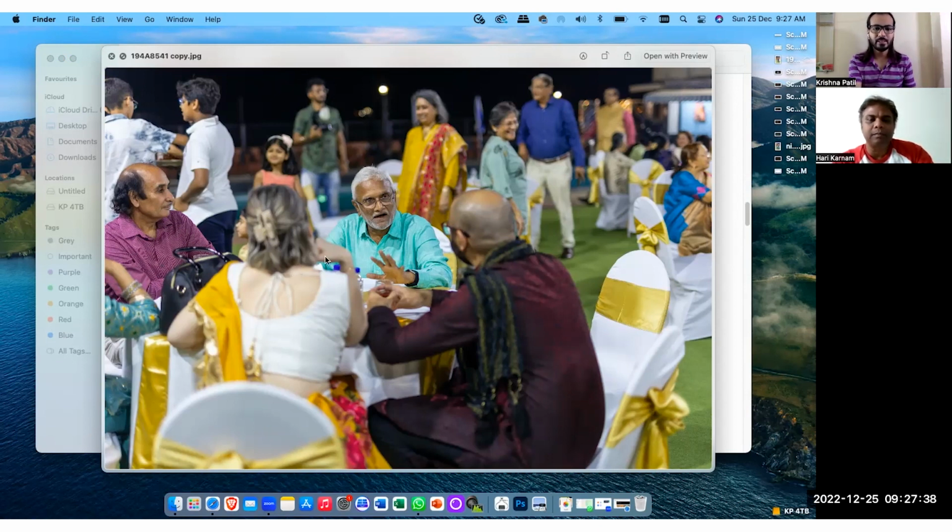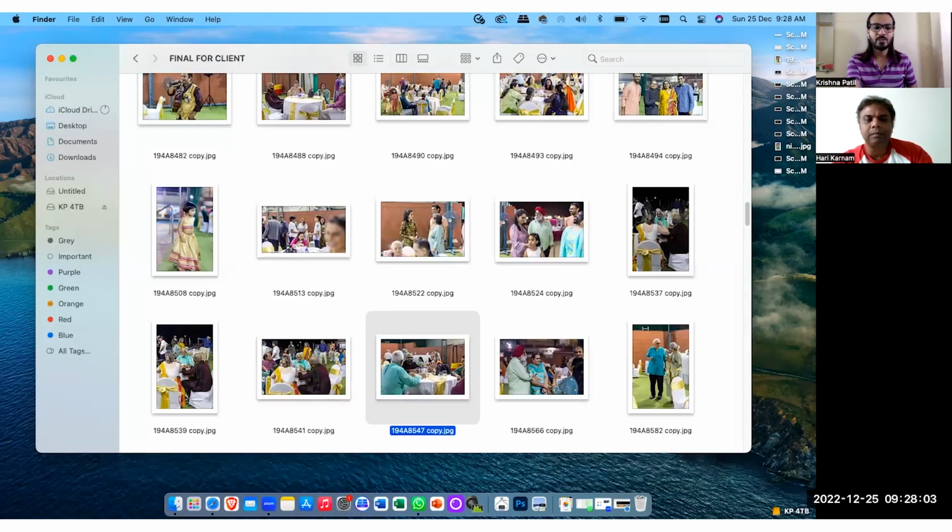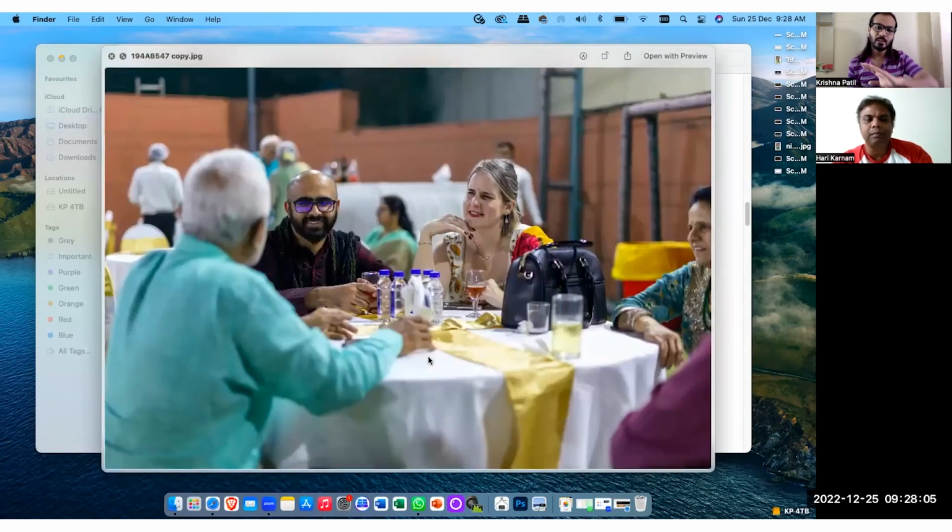Now you can see this lady, she has her hand like this. Usually ladies pose like this when they give attention. And she was a foreigner, so her expressions were totally different compared to the Indian people. So I wanted that shot also. What I did was capture the first shot from this particular angle, then the next moment I captured another shot with an axis jump here. So now you are getting the emotions and expressions of this lady.